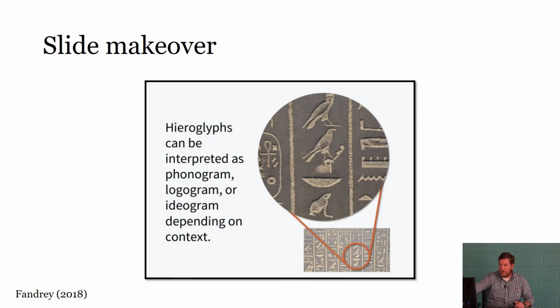Then my eye is drawn directly down, and I'm seeing, oh, okay, they're zooming in on this hieroglyph thing here. And then I can read the text to kind of see what's going on. So you want to have one and only one focal point. You don't want to have multiple focal points, and you don't want it to even be possible for the student to wonder what the focal point might be.